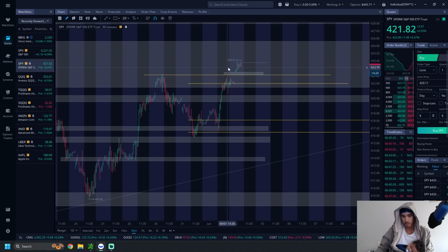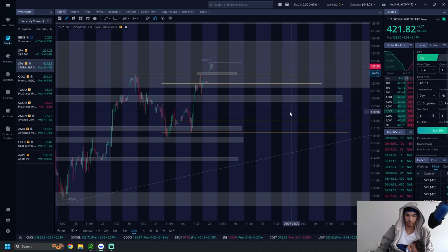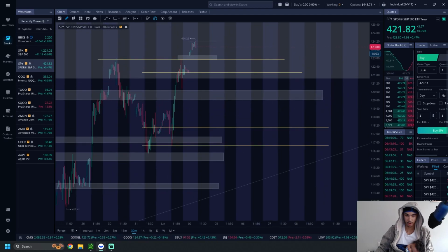If we don't, we reject here, and we come back down to this gap. We look for price to hold, and then break down. If price breaks down past this, we start to target the downside. We have 422. We've got the bottom of this supply zone. If we leave this supply zone, which is really what we would like to see for put positions, is us leaving the supply zone and getting under these levels here. We target 420, 73, all the way down to 420, and below there we have these levels here.